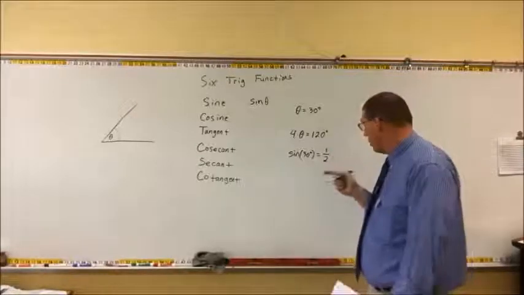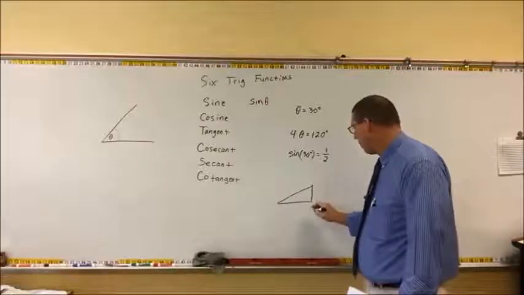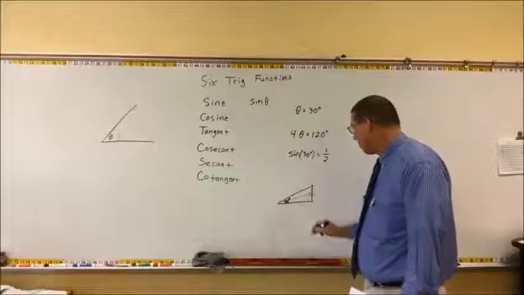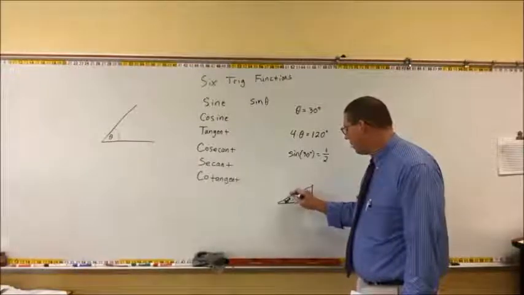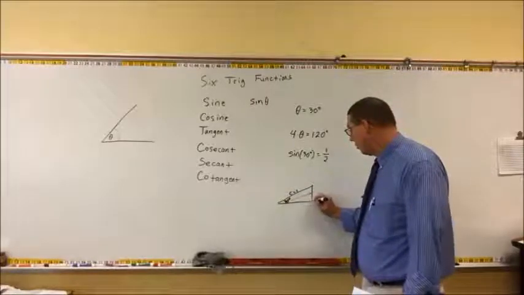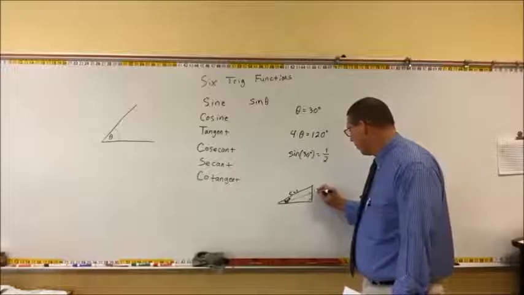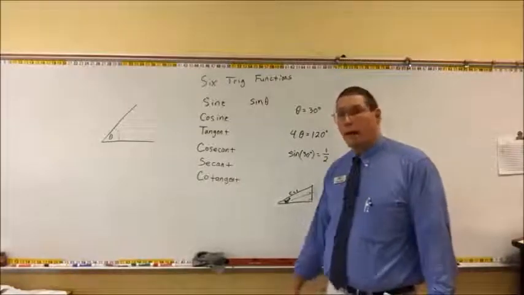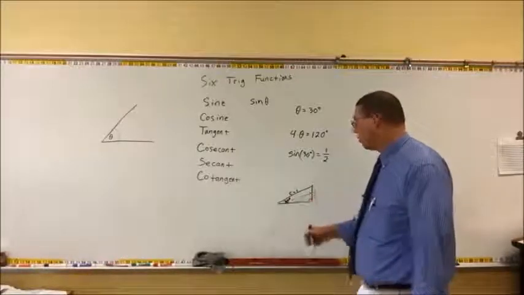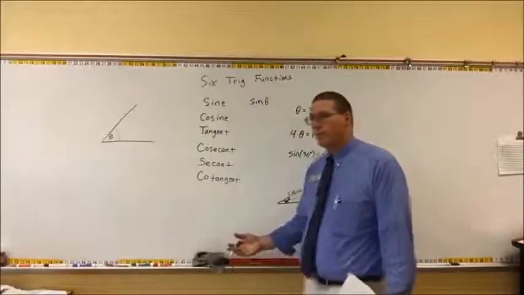The reason for that is if you have a 30-degree angle, sine is the length of the opposite side, assuming that the hypotenuse is 1. And so a right triangle with a 30-degree angle and a hypotenuse of 1, the side opposite of the 30 degrees would be 1/2 long. Okay? And that's what sine does. Sine just tells you the length of the opposite side of an angle in a right triangle, or it tells you the proportional size of the opposite side relative to the hypotenuse.